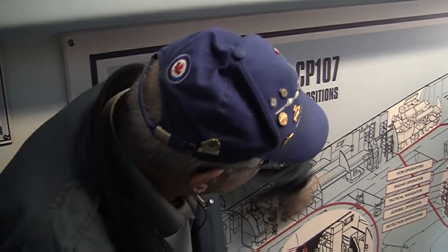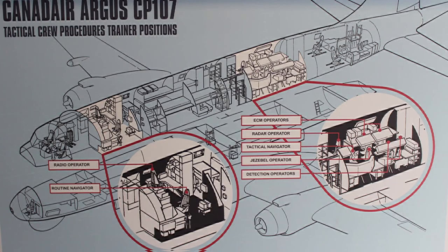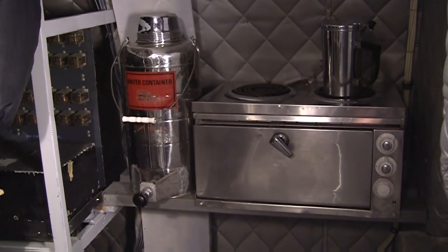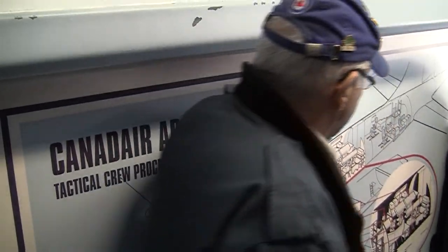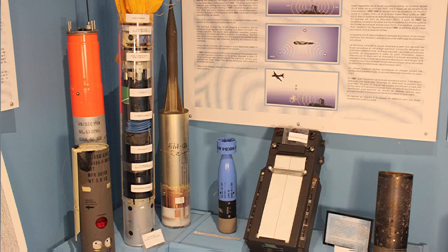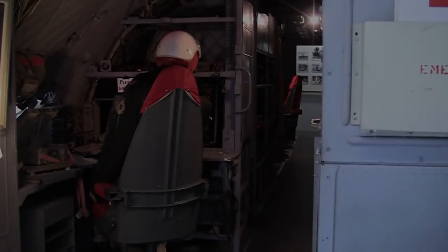This is what the Argus looked like inside. The pilot, co-pilot, and flight engineer were up front. The first white area was the navigator and radio officer position. Next was a galley with a fridge, stove, oven, and all that good stuff. The second white area — the tactical section — is where the business of hunting submarines took place. The very back was the ASW or anti-submarine warfare position. Those racks in the middle were sonobuoy launchers — devices fired out that would land in the sea and transmit the noise of the sea back up to us. The only way we could find a submarine was by the noise it made.